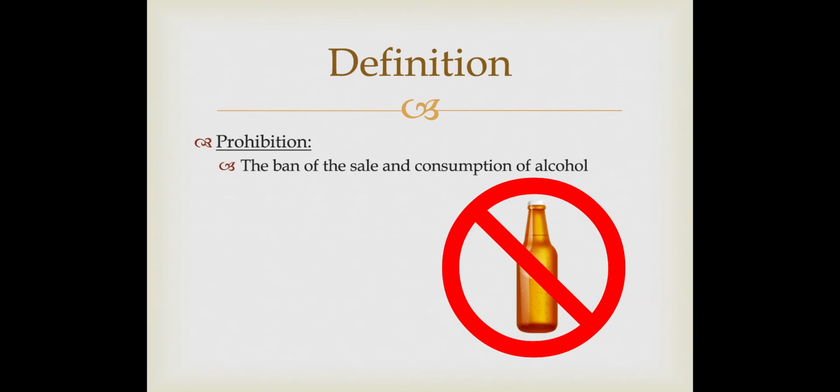Okay, let's start with a definition. Prohibition. The root word is prohibit, and when we use it capitalized like that, it becomes a proper noun, and is talking about the ban of sale and consumption of alcohol in the United States. Without a capital P, all prohibition means is a ban. Like, for example, we have a prohibition in Tazewell Middle School on wearing hats in school. It's a ban. That's all.